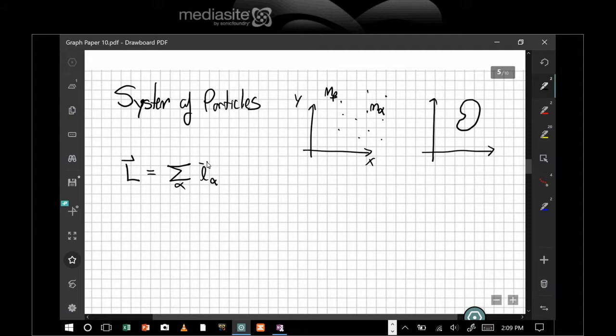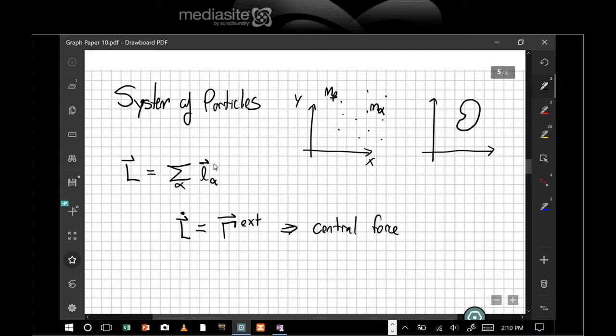So we sum over all those guys there. Now, I'm not going to derive it here, but what we're going to show in class is that the angular momentum of a system of particles is going to only depend on the net external force. The rate of change of the angular momentum of a system is only determined by the net internal forces. We're going to show this for central forces, assuming we have a central force. Now, we'll do this in class, but notice that what's missing from this is internal torques.